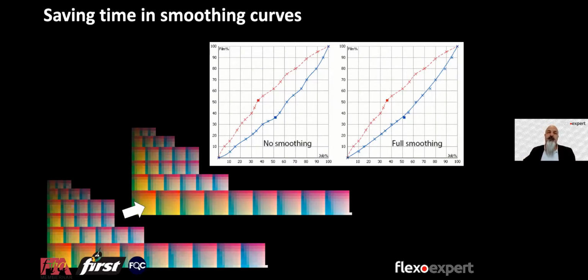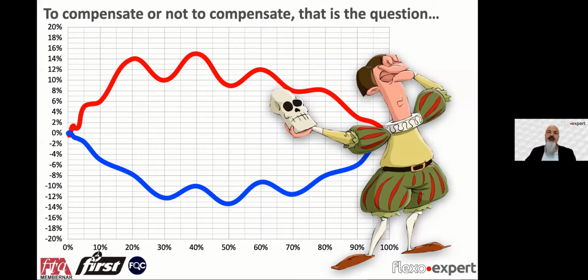We know very well that smoothing the values of the curves is an activity that could be very time consuming and often brings uncertainties related to the possible momentary behavior of the printing condition. Do I really need to compensate for those bulges in the curve? Shall I expect those humps every time in future prints? Of course, we might not know if such hysteretic values are related to momentary circumstances. Will they happen again the next time I print exactly in the same way?